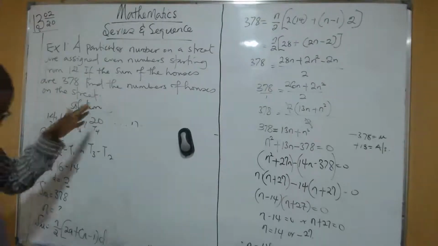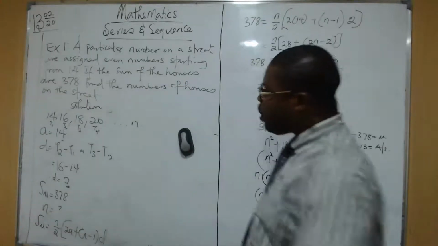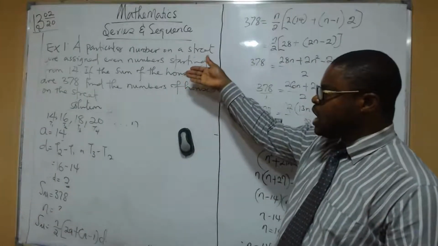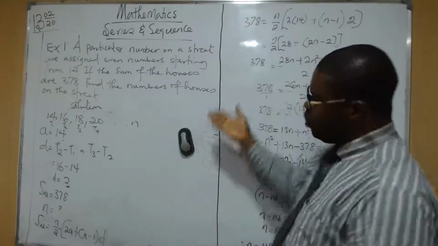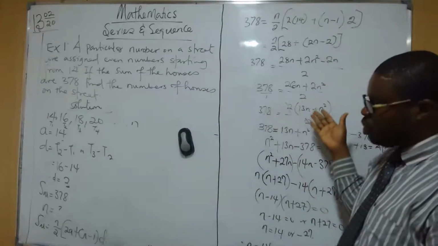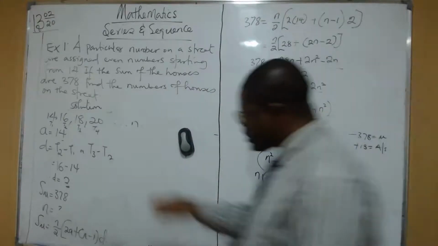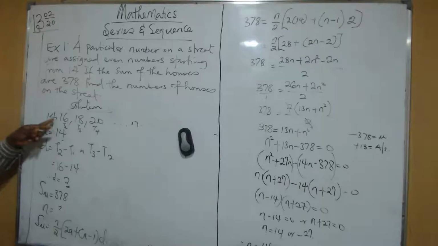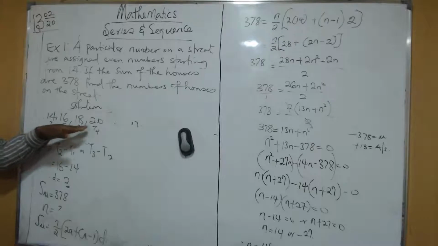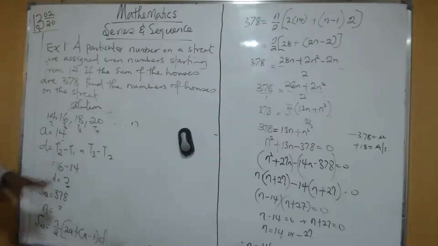But first, we need to understand the concept of this particular question. Like we said, the question does not tell us if it is an AP or a GP. But in the course of our solving, we solve using the sum of AP. When we wrote out the numbers of the houses on that street, we were able to detect that this question cannot be a GP, because the series is in arithmetic progression. And that is why we know that the sum of AP is what we are going to use. I hope that is clear.